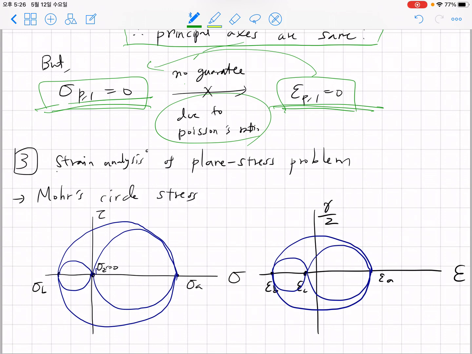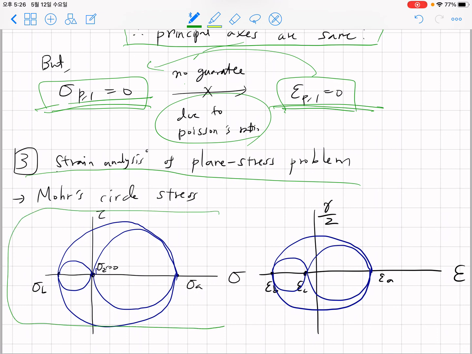And as the last topic of the last lecture, we discussed strain analysis of the plane stress problem, and we actually solved a specific problem where we have a 3D Mohr circle for stress analysis, with a plane stress problem, where we have zero stress and two non-zero principal stresses. By converting this into the strain Mohr circle using material properties such as the Poisson ratio, we found that the zero stress point is mapped onto a non-zero strain. We solved specific problems with real numbers and found that our discussion was useful in designing mechanically reliable structures.